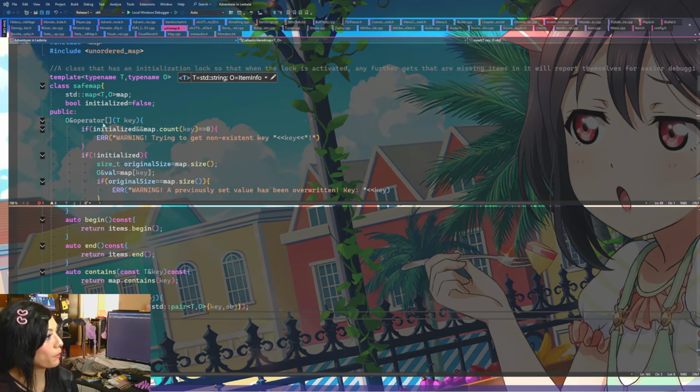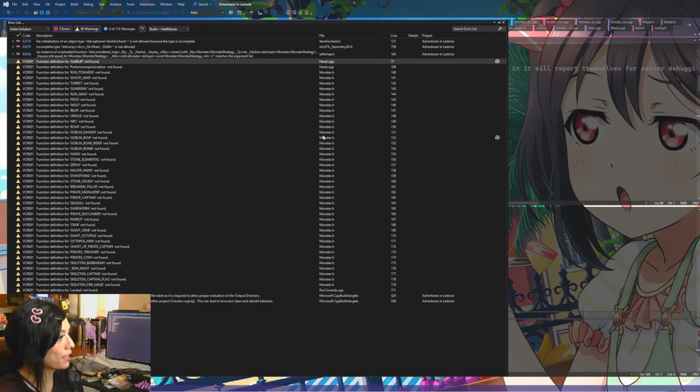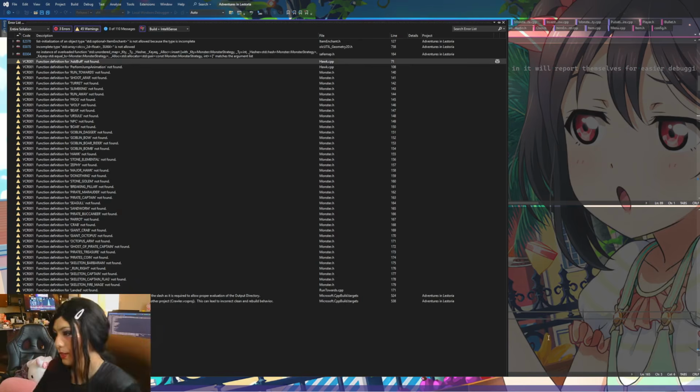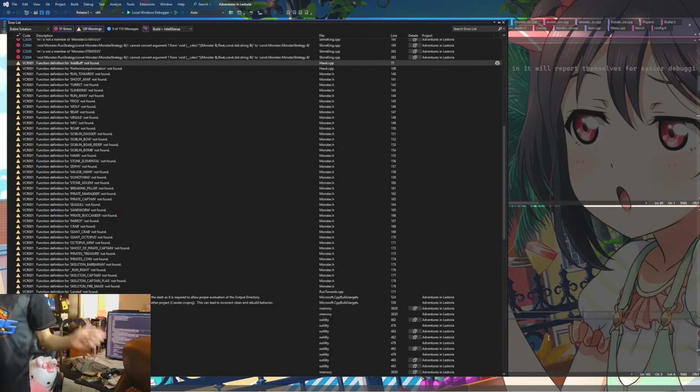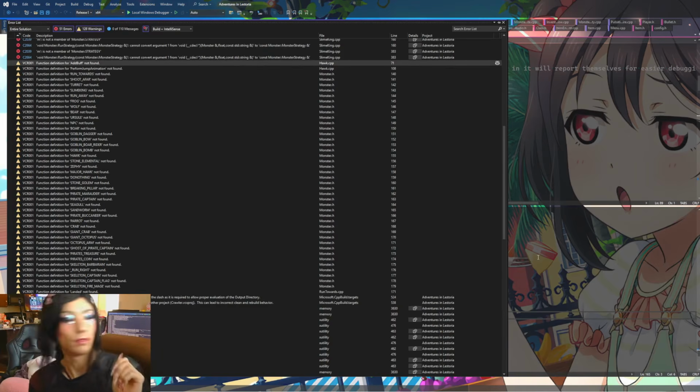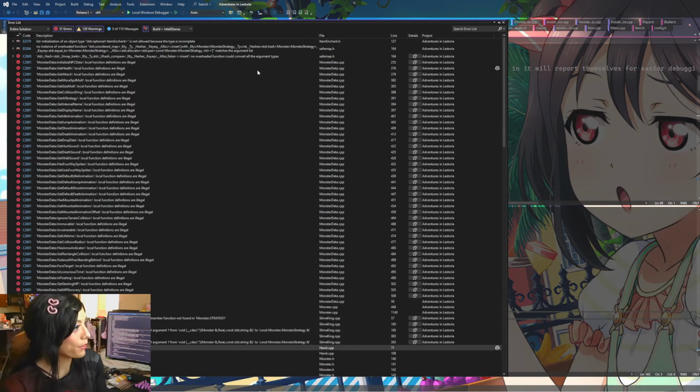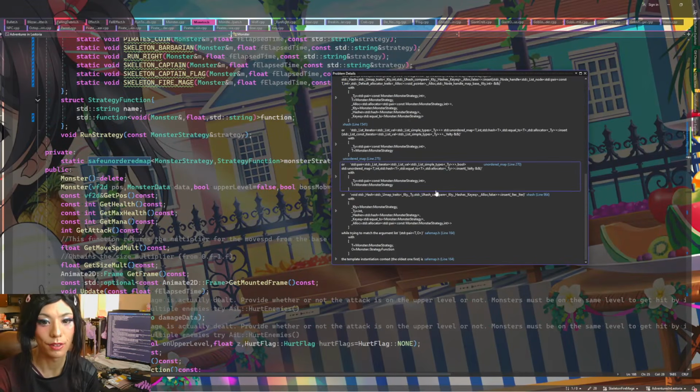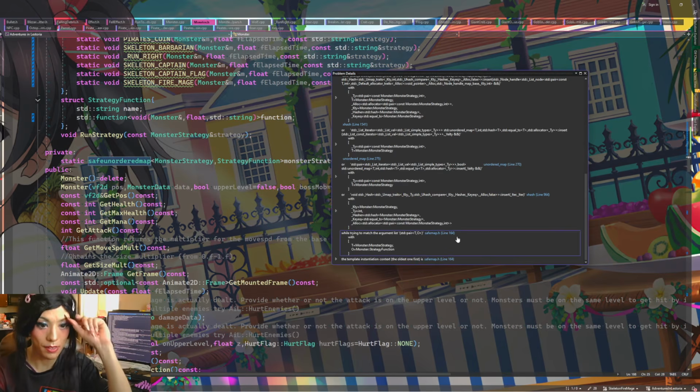And that was a quick fail. What happened? Oh, it's doing it again. Okay. I will be right back while waiting for this. Alright, what is left? Surely we're almost done, right? Okay, cannot convert all argument types for safe map. I think we've run into this before. Trying to match argument list standard pair with monster strategy function. It could be any of these.